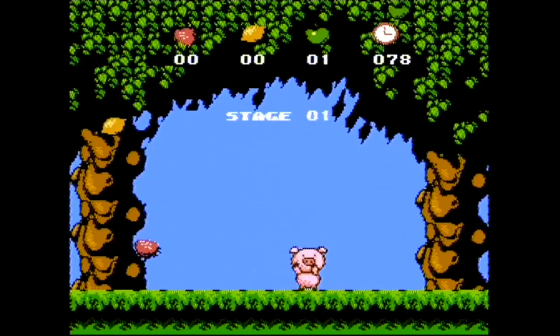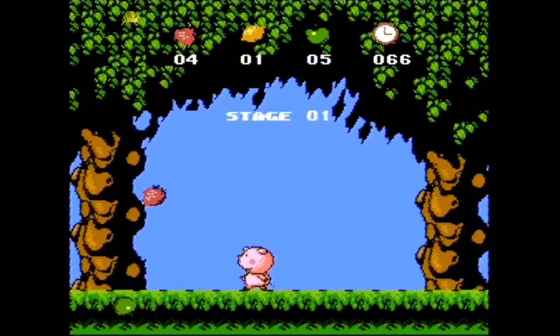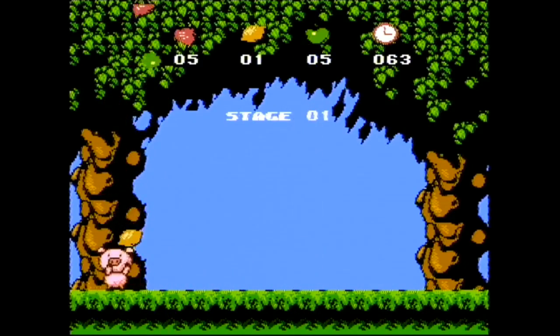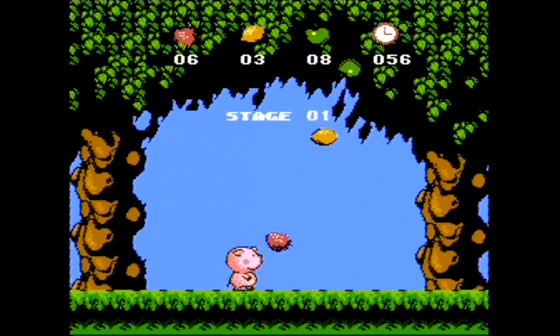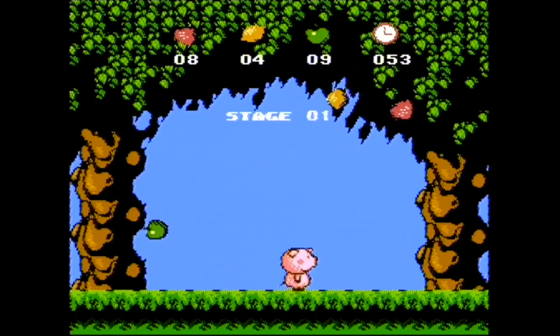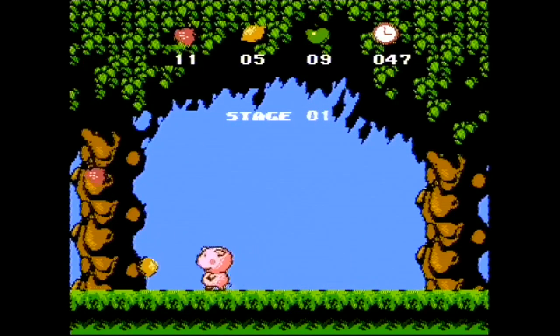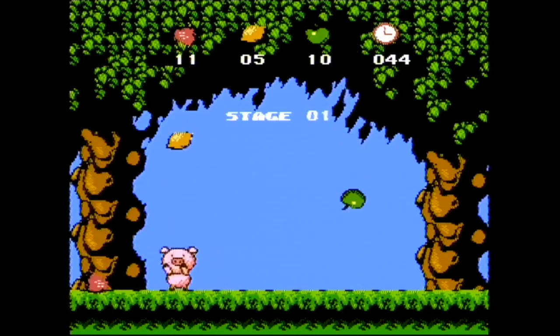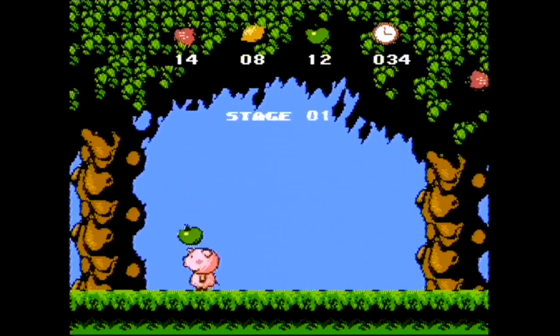Wow, look at those graphics. So you're Fruit Pig, you gotta collect a bunch of fruit. That's it. That's all there is to it. Have fun. Just have fun and enjoy life. Because you, as Fruit Pig, need not worry about the trappings of the modern world. And the lovely nose trees that house the fruits for the Fruit Pig to forage, to collect, and eventually shove up his ass. Well, that's just part of living a carefree life, my friends. Away from all the rescue cucks and the war. The space games, anything harmful, and I'm already bored.